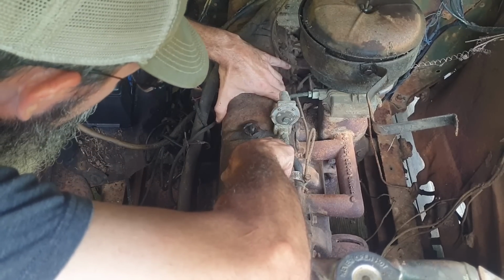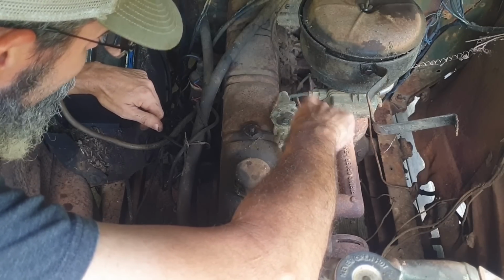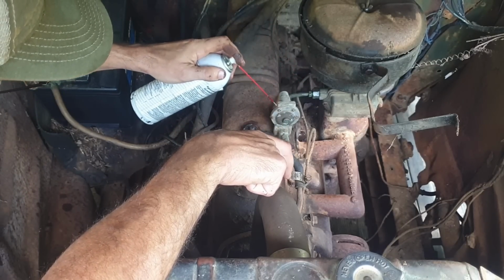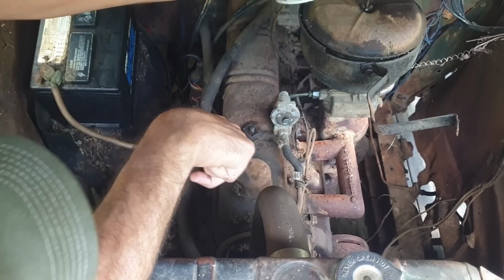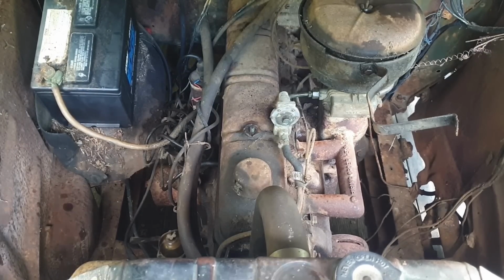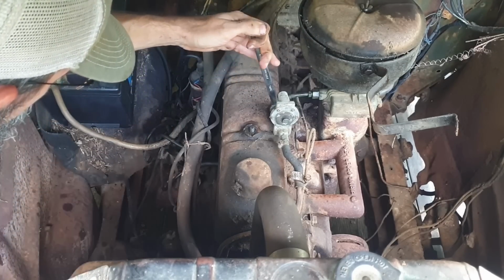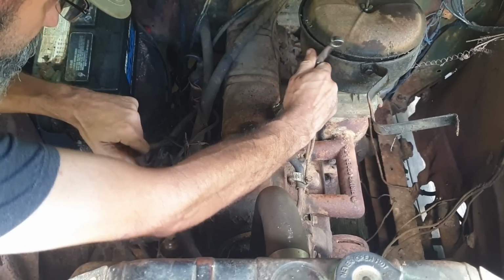I think I must take this fuel line loose to get this out. So, best stuff in the world. Alright, I'm gonna pause y'all again and find the right wrenches, because oh, well, I'm lucky. Oh, it broke loose. Look at that.